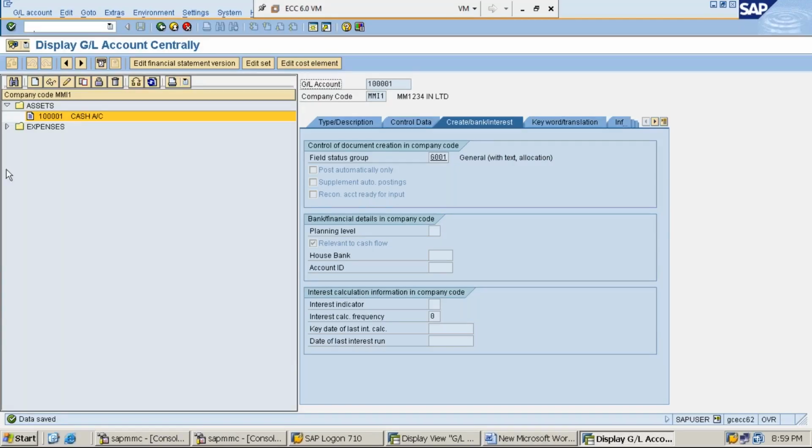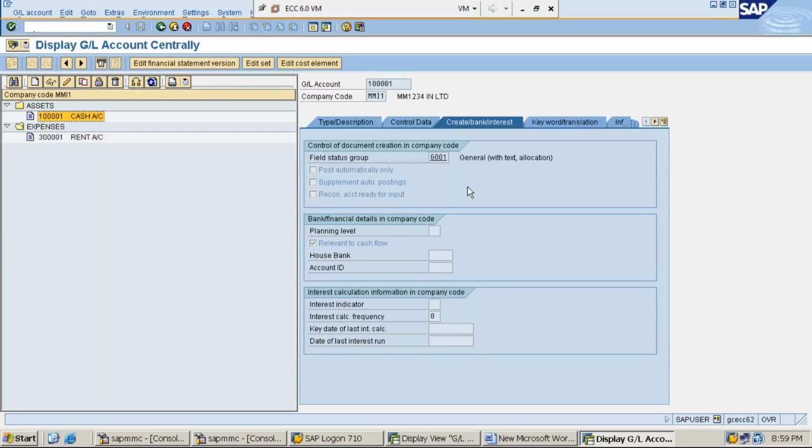So totally we have created 2 GL accounts. One is 300001, the rent GL account. The other one is 100001, the cash GL account.